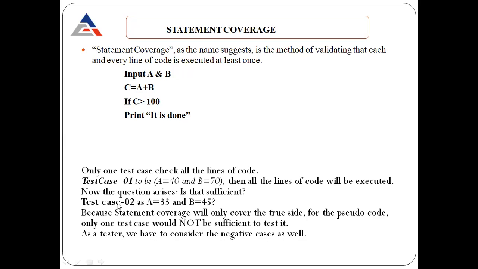So because the value of A is 33 and the value of B is 45, C is equal to 78. Now in this case, as per this line of code, C becomes less than 100. There is no operation we are performing in this line of code if the value of C is less than 100. So when we execute each and every statement one by one, we find that there is some logical mistake in our application. The logic is that if the value of C is less than 100, we will not get any output for that.